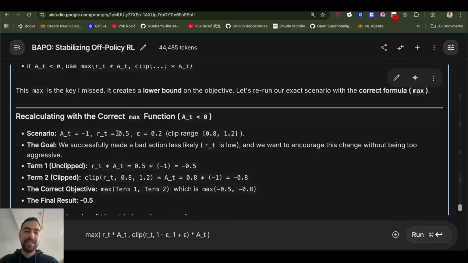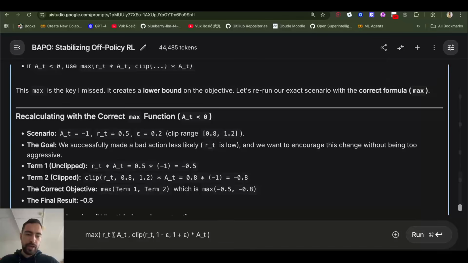If the importance ratio is less than 0.8 and the answer was wrong, intuitively that means that we successfully made the wrong token less likely. So now we made the wrong token that shouldn't be there less likely, so we don't actually want to make it even less likely. We don't want to continue pushing here. It's already less likely. Now we are kind of satisfied. We want to make it also a bit less likely, but not too much less likely, because that could cause other problems, just like making good tokens even more likely.